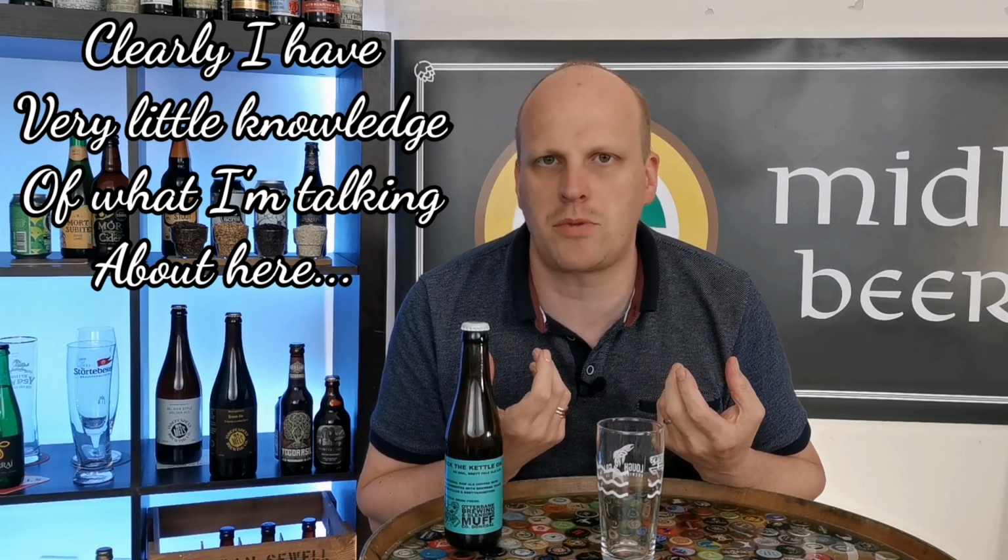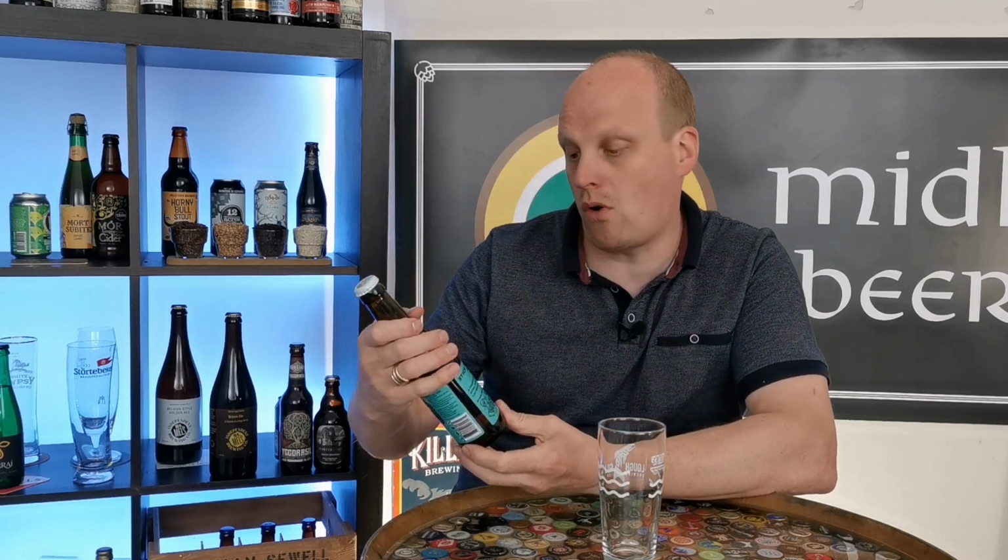way of creating beer. You obviously run the risk of not killing off bacteria. If you're just mashing a beer and then bringing it over to the fermenter without doing the boiling at all, the whole point of the mash is to convert some of the starches into fermentable sugars, and the whole point of the boil is to sterilize it, isomerize your hops, and stop that conversion process as well. So if you skip the boil phase, you're moving on without having done some of the things you're supposed to with a beer, which makes this a really bold and brave beer to be brewing, or not brewing, as the case may be.